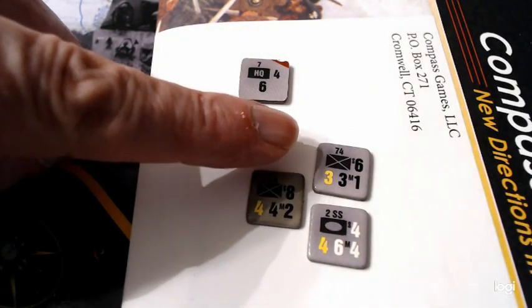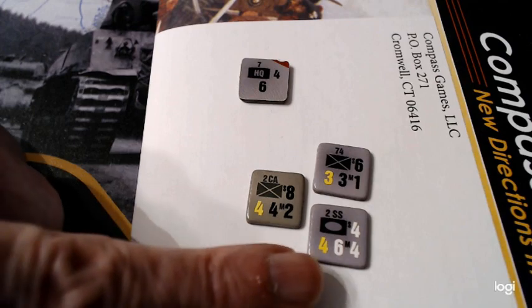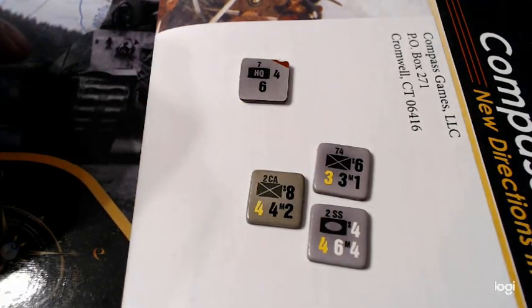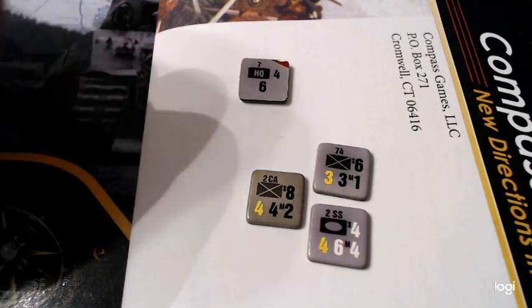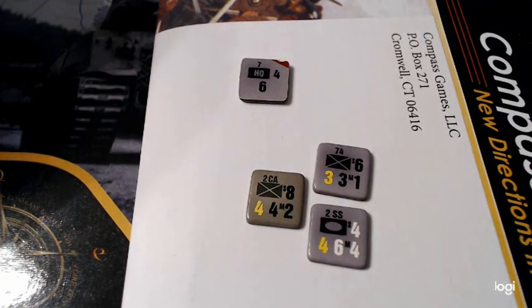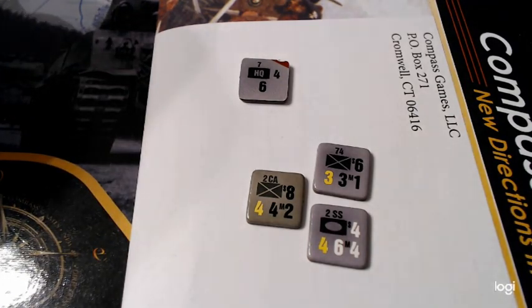German infantry with a movement of 3. You can see that the armored units tend to have better mobile ratings. The infantry units tend to have better static ratings. And then this is a headquarters unit in its not active stage. So basically it has a range that it can affect units and a movement allowance of 6.